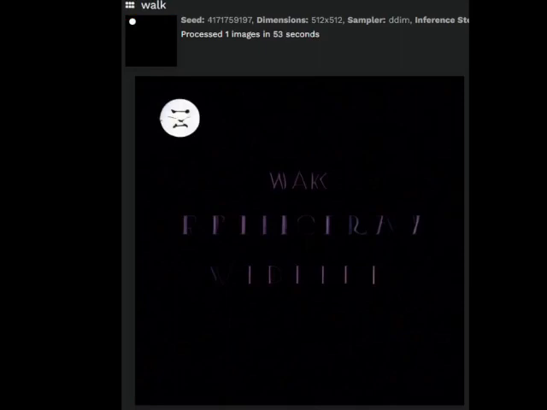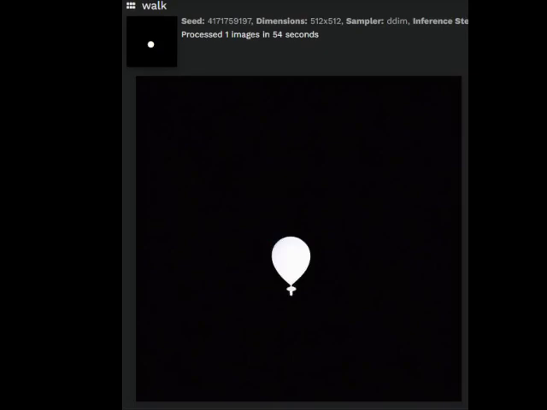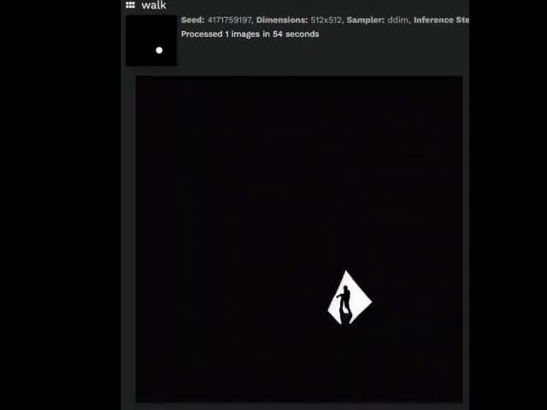So for the first one, I basically started with a black image with a white dot. This image is generated using the draw function within the package. So you can just click draw, do a little bit of scribbling or whatever you want to do, and then you say generate image, and about a minute later it will generate an image.